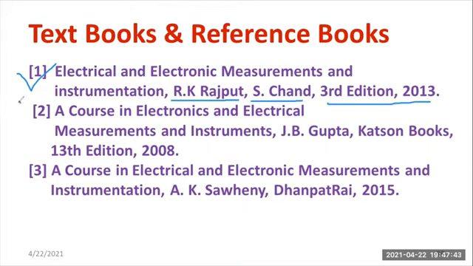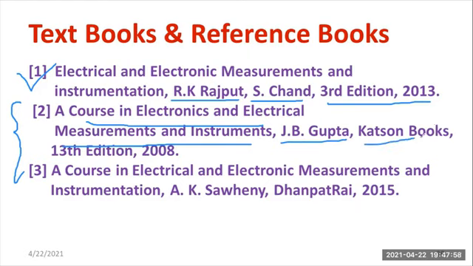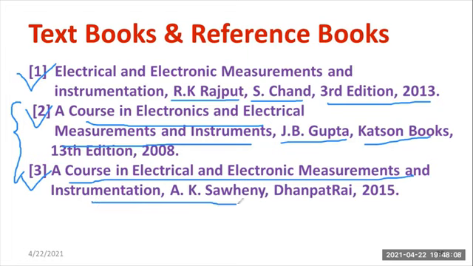And you can go for the reference material, the second and third textbooks belong to reference. So you can go for the course in Electrical and Electronics Measurement and Instrumentation, written by J.B. Gupta, and the publication is Kataria and Sons Publications. The second and third are both reference books. The first one is the main textbook. The third is Electrical and Electronics Measurement and Instrumentation, written by A.K. Sawhney, one of the popular textbooks, Dhanpat Rai Publications.